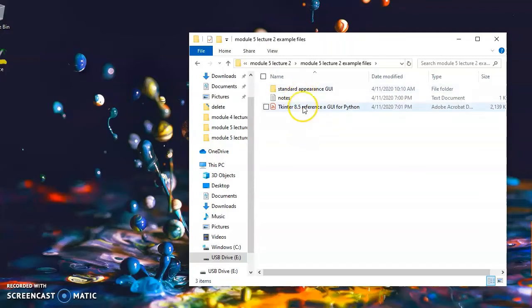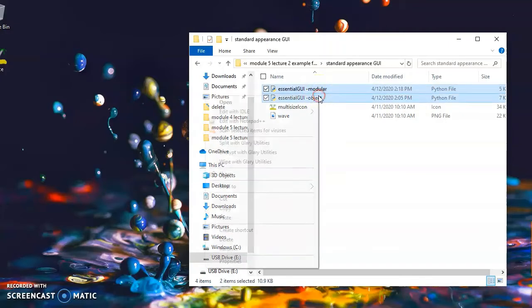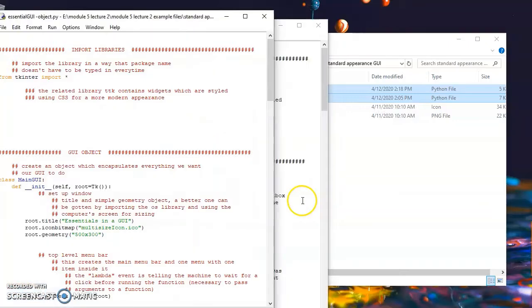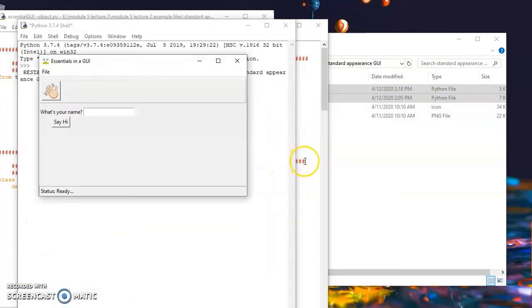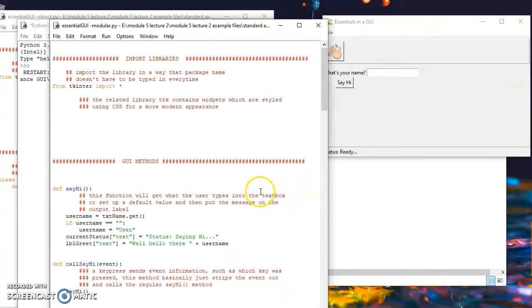In there, there's going to be a folder with the files called Standard Appearance GUI. There are two .py files here, and I'll go ahead and open both of them. If I run this one, and then come over here and run this one, they do exactly the same thing.